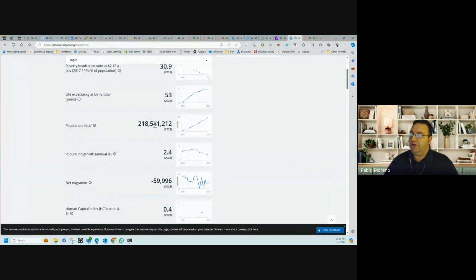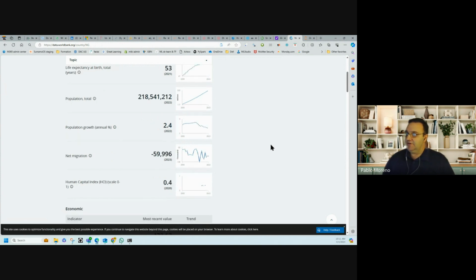Total population in Nigeria, 218 million in 2022. But you can see, you can go down up to year 2020. That's impressive that only in 20 years of time, Nigerian population almost doubled in size. So it's really impressive. So good for you guys, because in many parts in Europe, in Spain, this is all going down. So we'll see.